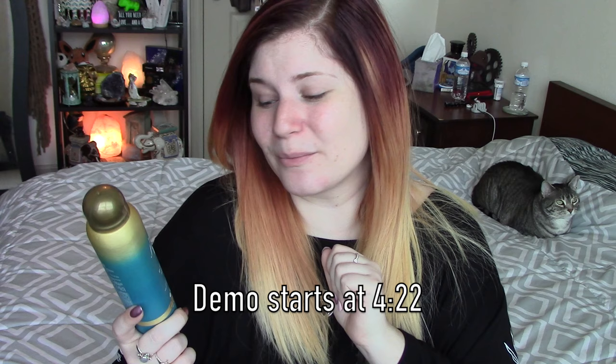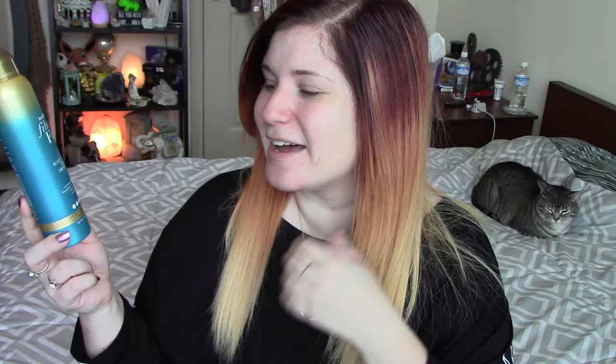Look at this packaging — would it not draw you in? I was recently at Ulta picking up some eyebrow gel and I saw this on a display. I just sprayed a little bit on my hand so I could get a smell for it, because dry shampoo smell is very important to me, and it smelled like coconuts. And it was only $8.99. I am really, really pumped to try this out. This stuff is so new that it's not even on the Ulta website yet, so I guess they put out the display a little early. But it was $8.99 — I did use a coupon on it so I got it a little bit cheaper.